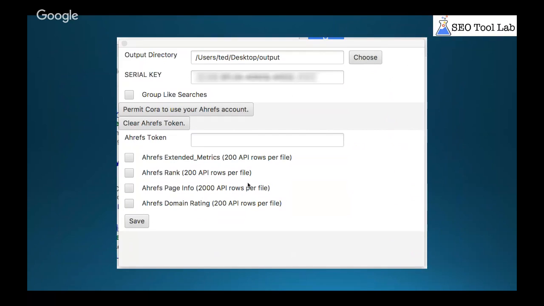So if you have an Ahrefs account, you can authorize it through the software, and we'll collect all the off-page factors through Ahrefs. Wow. If you don't have an Ahrefs account, that's okay. It's optional. You can still measure well over 300 different on-page factors without using this feature. So you can actually compare the on-page and the off-page with this tool together. Yes. Very cool.